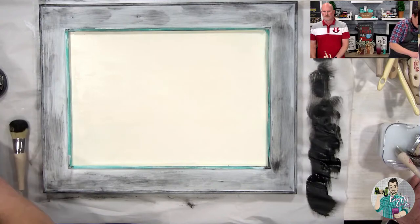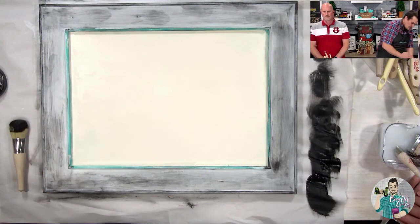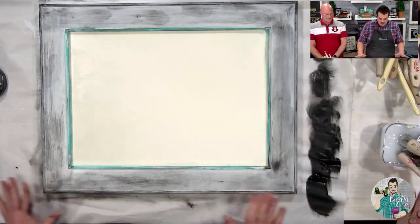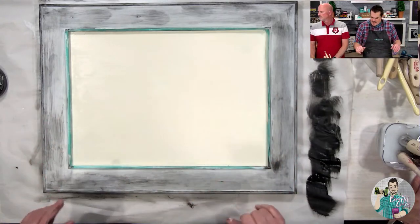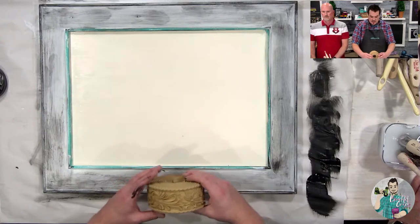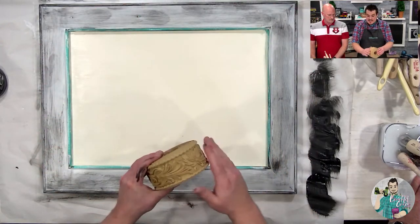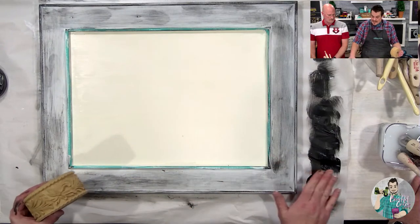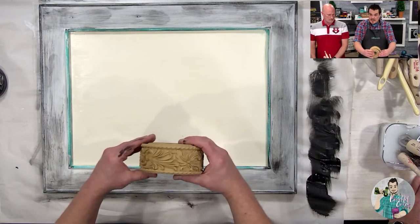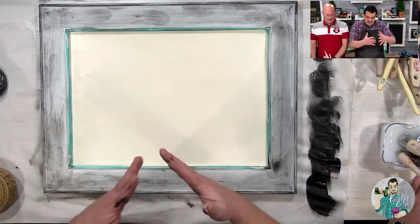All right, so now what I'm going to do is dry this, well, actually, I don't even think I need to dry this. So now the next thing is we actually get it at the WoodUBend, because a lot of this is going to get covered, but we want to see that distress blacking. This will actually get painted mostly black, and then I'm going to do a last cover of white on top of it. Now, as you can see right now, it's pretty solid. So we do need to heat it to let it lay flat.